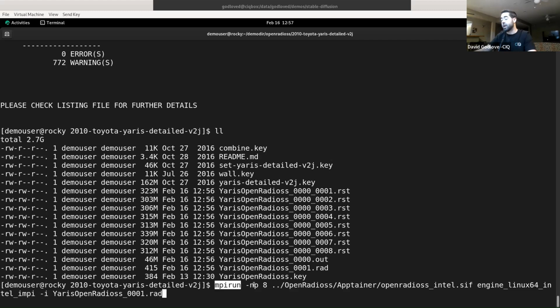In any case, I'm going to invoke MPI run with 8 processes. I'm going to use this container, and so here, this model that I'm using, I've got MPI installed on my host, and that's going to match what's in the container. This is known as the hybrid model. And Jonathan's going to show you some stuff next, which is going to be really cool, which is going to show you how you can do things completely containerized and just leave the MPI libraries off of your host altogether. But for right now, I'm going to go ahead and run this.